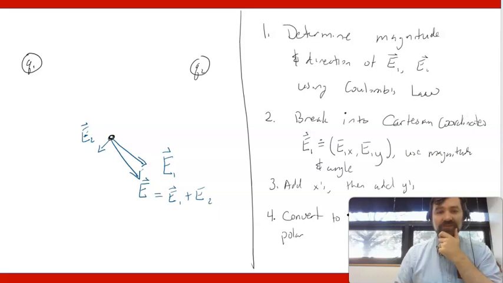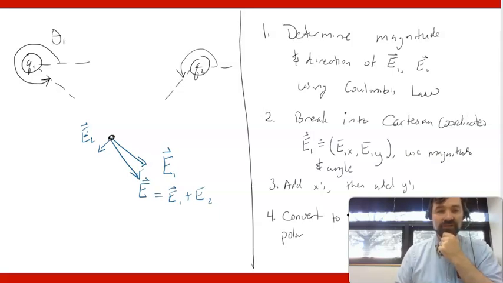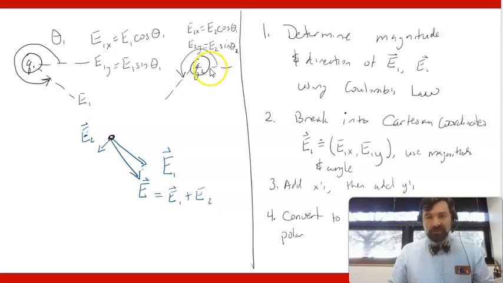One tip to it, it's best if you measure your angles as being counterclockwise from the positive x direction. And the reason why is because then, if this is theta 1 and this right here goes with E1, then E1x will be E1 cosine theta 1 and E1y will be E1 sine theta 1. And the same will work for E2. So that's it.